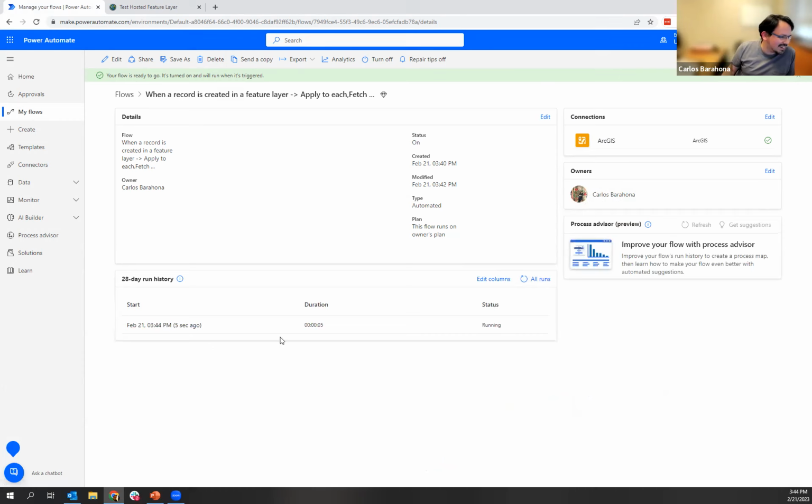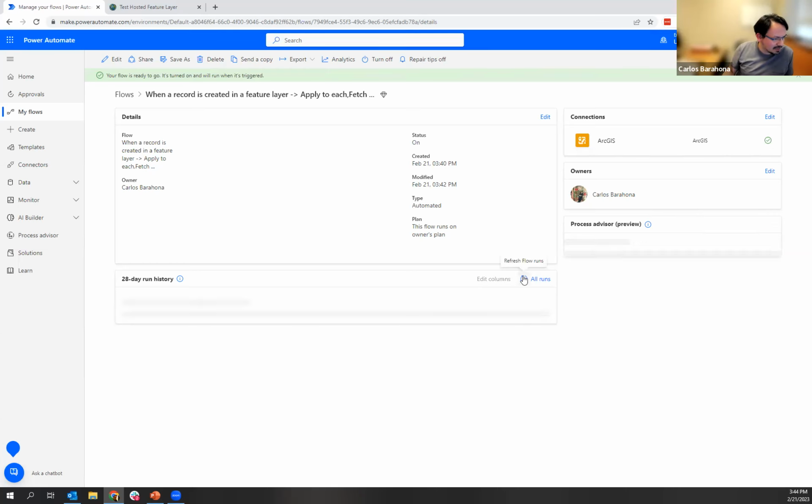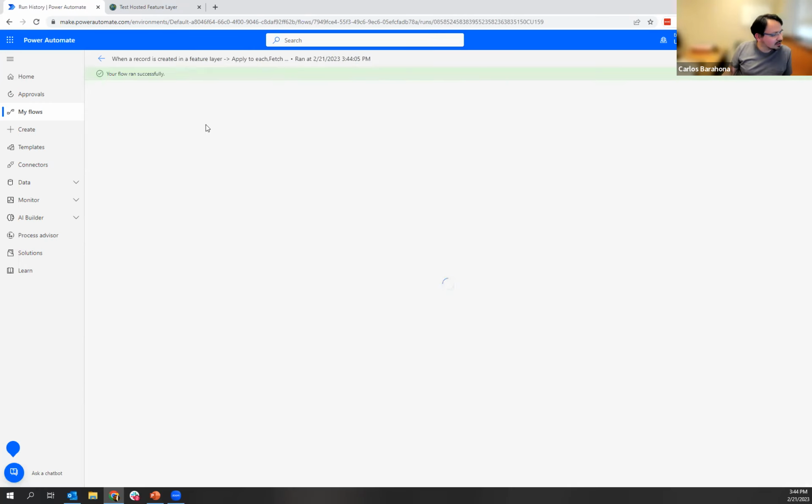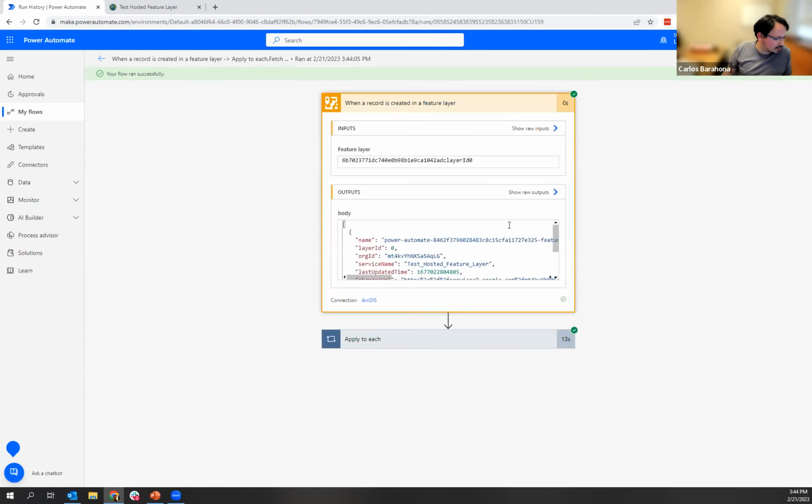There we go. All right, so it's actually running, which is kind of interesting. There is a test that we could run here and see it as it happens. That's kind of interesting as well, but it succeeded. If it hadn't, we could actually run through, like I showed you before, and see where it failed. But let's just step through and see what happened. And it's probably going to do that slow. Oh, it's loaded quicker this time.